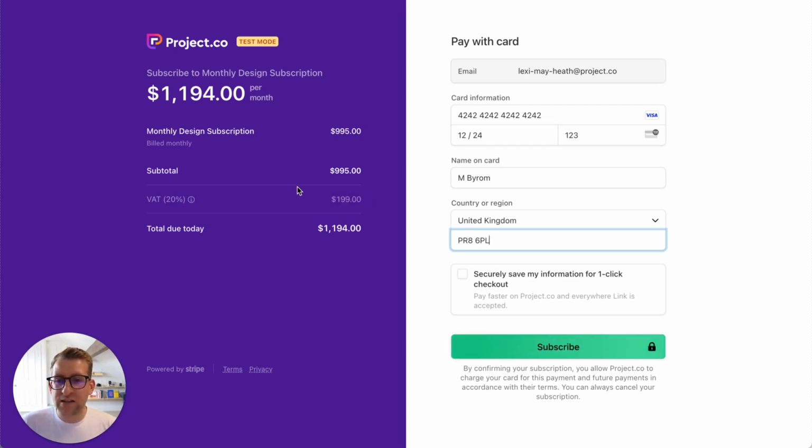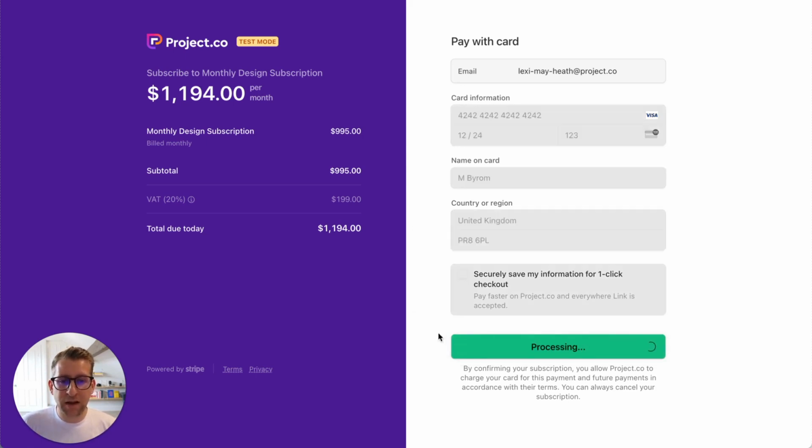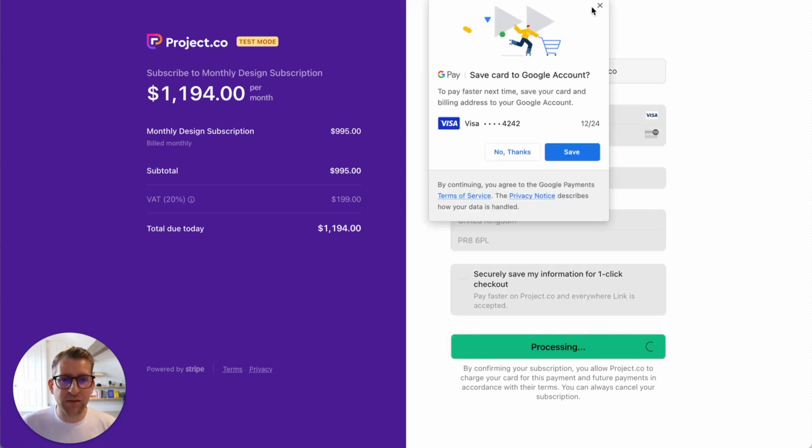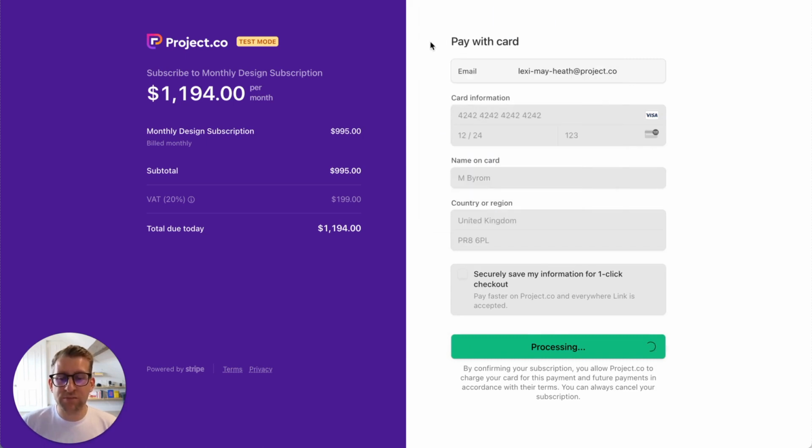you'll see that tax is automatically calculated in here as well. And that will also be based on your tax settings within Stripe. So depending on where people are located, the tax will also automatically be calculated too. So if I now click subscribe as the customer, I could also actually do that as myself, of course, but this is pretending we're the customer.